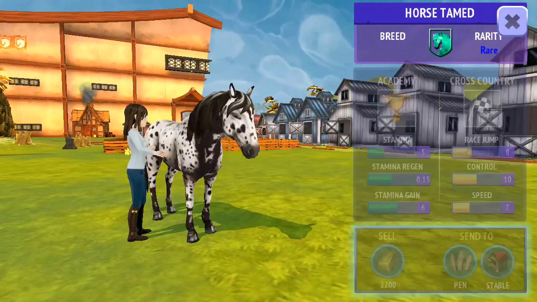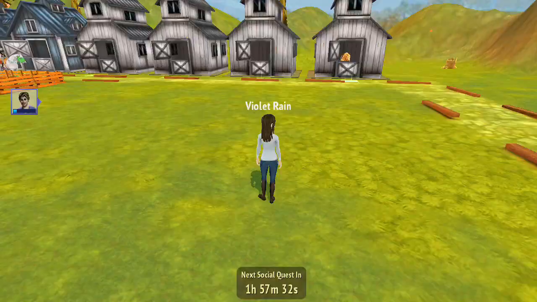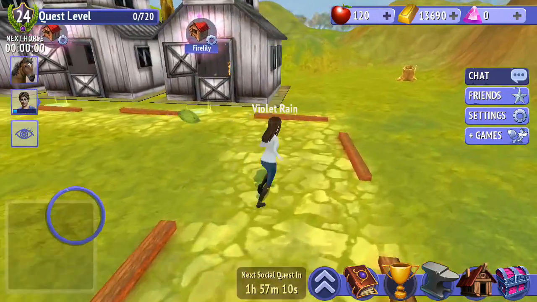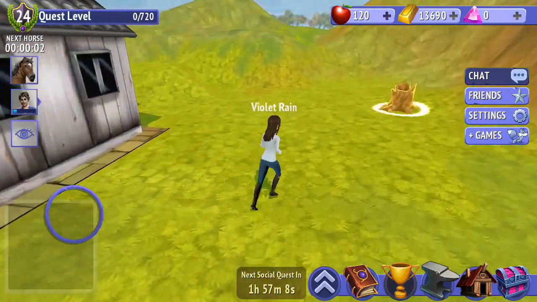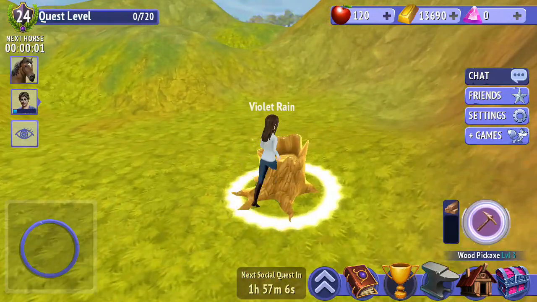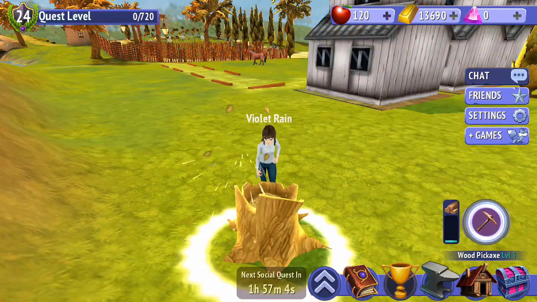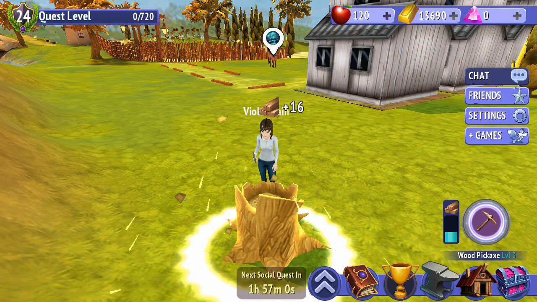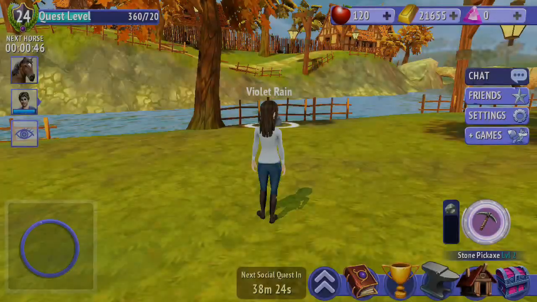So I'm going to try and capture as many rare and uncommon horses as possible in the meantime while I'm mining. So if I see a good horse, I'll probably go and get it. If it's just one of the regular ones, I'm probably not going to bother. I'm probably just going to focus on the mining because I don't know if I'm going to need to use those resources that I mine or not, so I guess we'll find out soon enough.